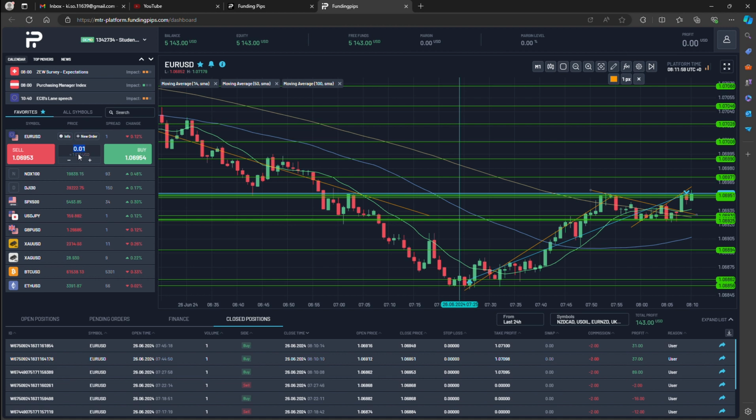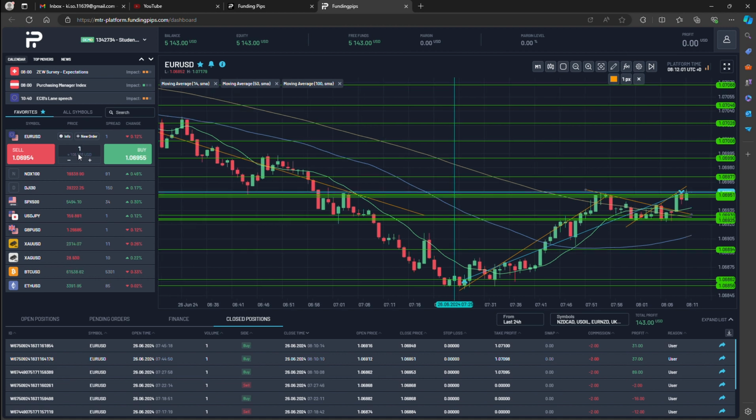So I need to figure out what the best entry point is for the next one. See, this is something that I need to figure out after I exit the trade. Okay, so what am I going to do now? How am I going to trade? Where am I going to enter? I don't know where I'm going to enter. If I got out of trade and it stays there, what is the right place to get in? So now I have to figure out where is the point where I can enter.